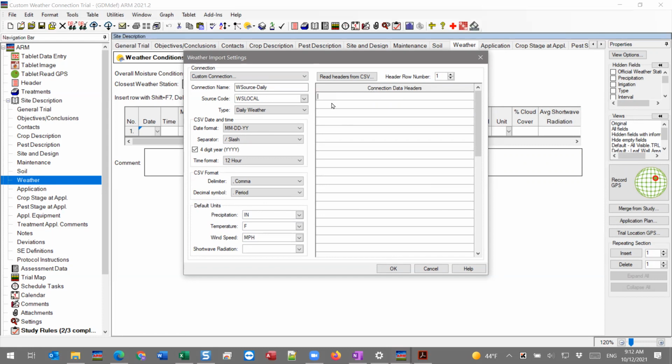So we could either hand type, and the first column was date, and then the next one was temperature high, but it was abbreviated this way. Kind of error prone. So really the recommended way, instead of typing each column by hand, is to actually feed ARM an example file to show what the headings look like.